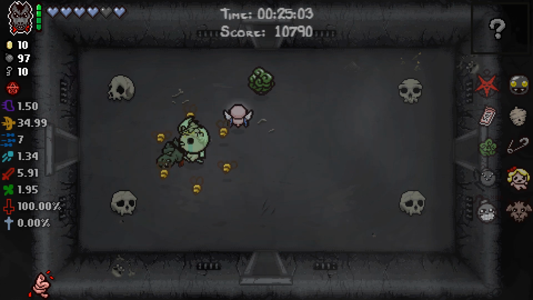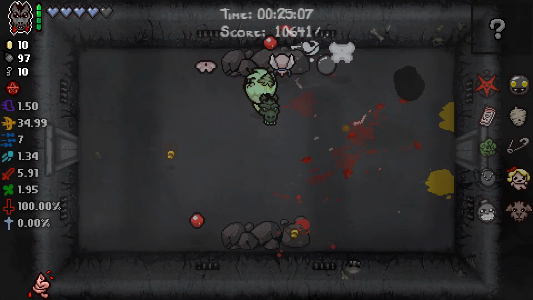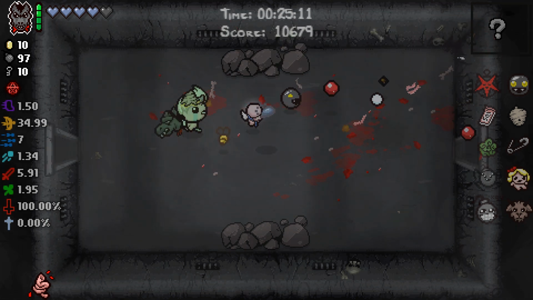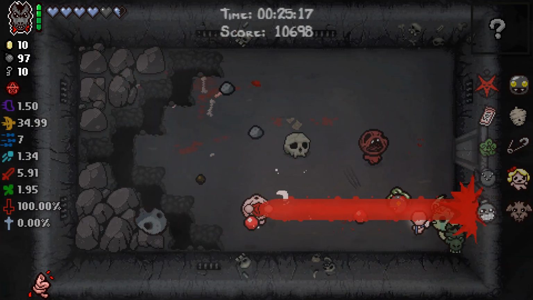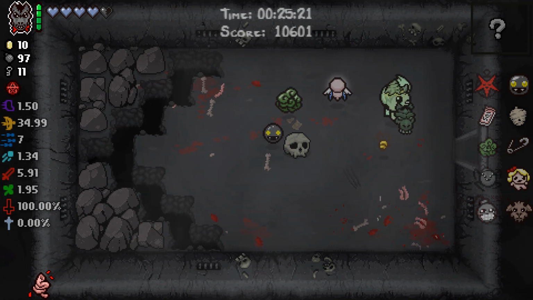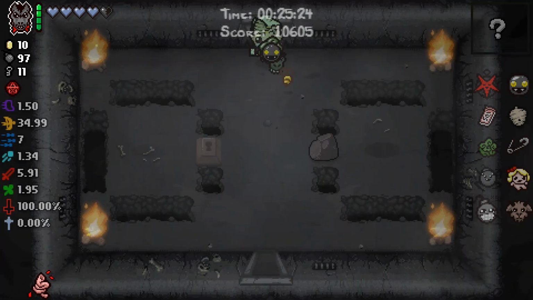Right, is this our starting room? It might well be. Ow. Bob's Brain has betrayed me again. God damn it. Thanks to the half soul hat. That puts a little bit more confidence in me. Nothing I can do to get out of the way of that brimstone, so that was kind of fucked. I got completely trapped there. Right, so it's not that way.